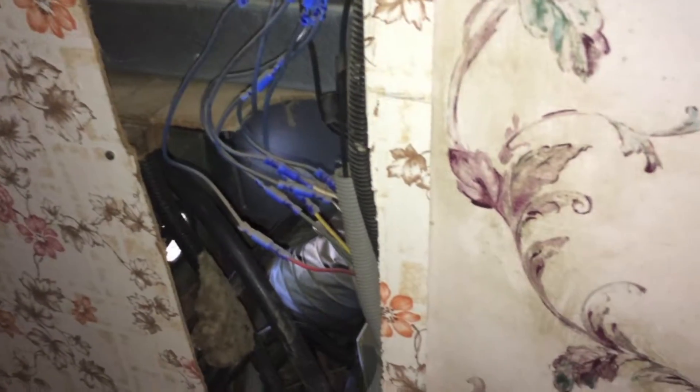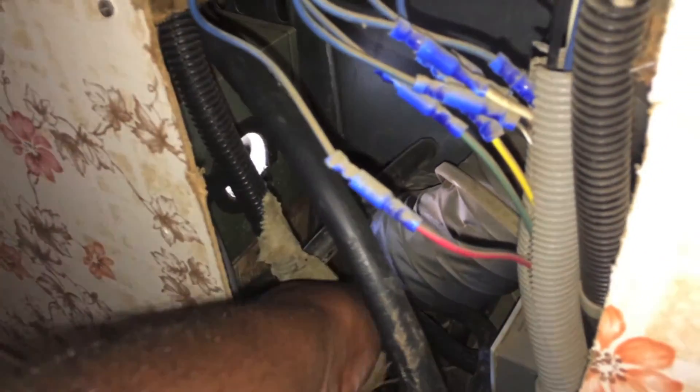If you look in here — first thing is first, this is an access panel that somebody graciously cut into the side of this paneling here. This is the refrigerator right here that you see and assembled wiring. As you can see right here is a dirt dauber's nest. I've been cleaning out a lot of those here lately, so we'll just break it off of there. We got the dirt dauber's nest out.